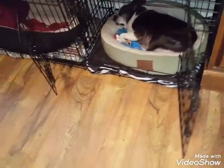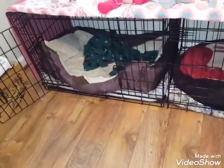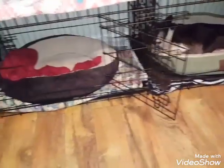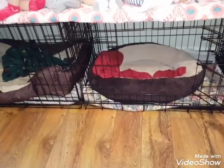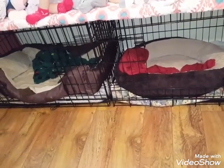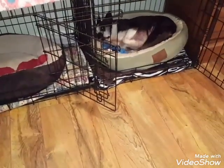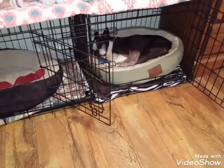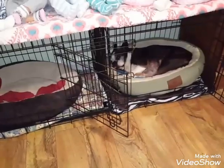Then I have my dog pens. That's Ringo there. The other two dogs, Bug's outside and Lucy's on the couch in the living room. But I have 3 pens. About the only time I close the door to their pens is when we have company. I'll bring them in here and put them in their pens and close the doors, because they like to bark and carry on and even snap if given the opportunity. So when we have company, I put them in their pens and lock the door.